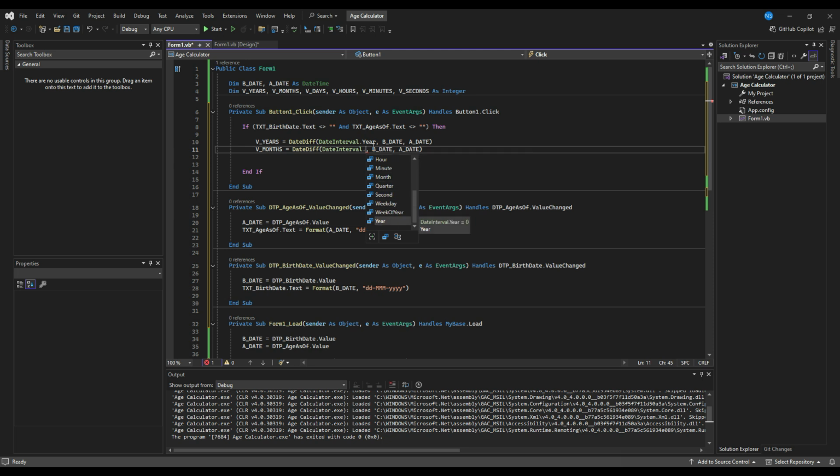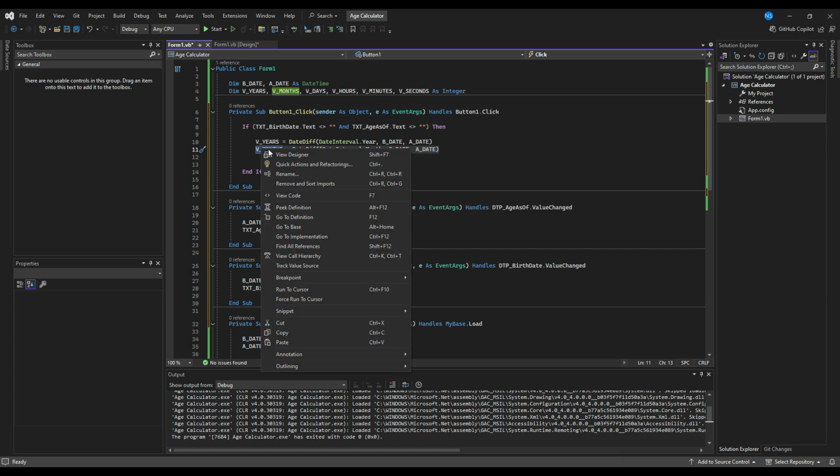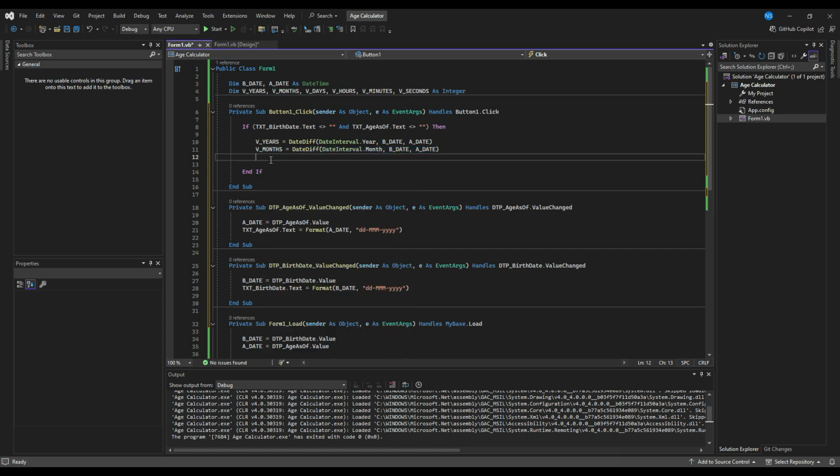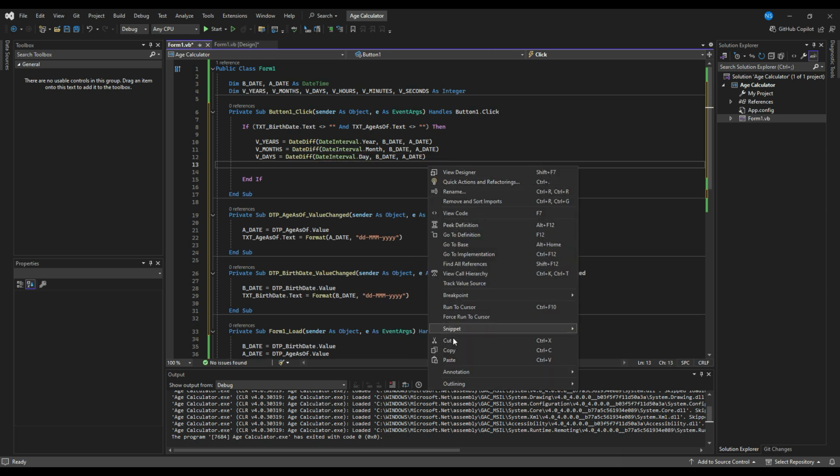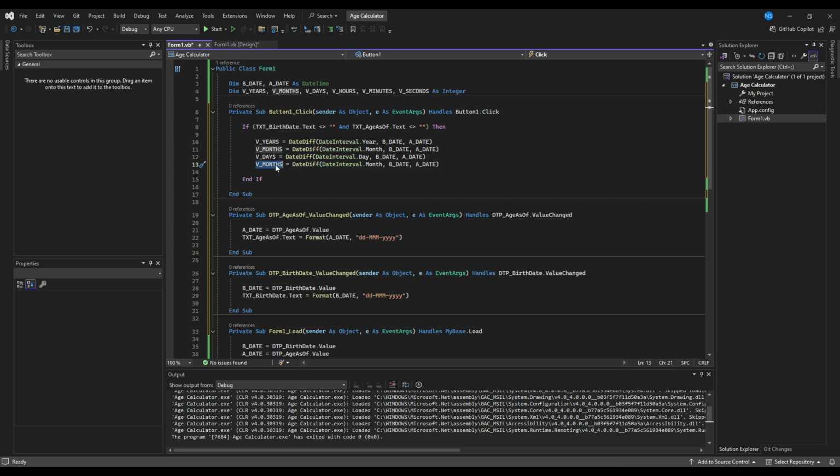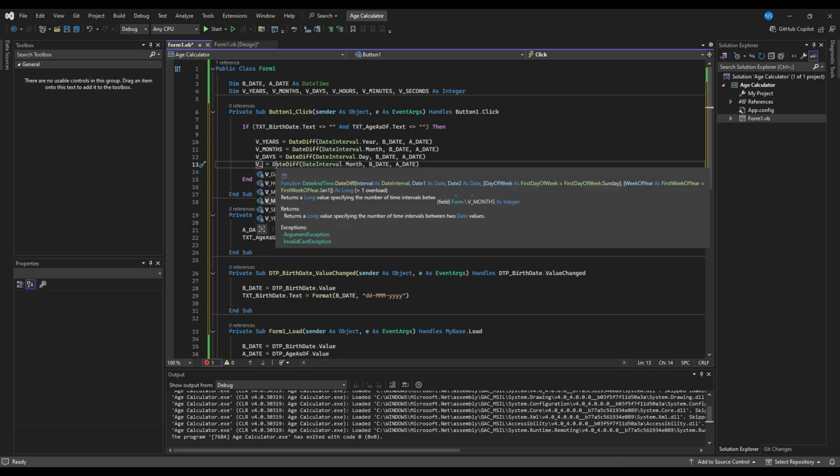So here you can choose month. Similarly, I'll copy and paste for the next one. Here we'll ask for v_days, and here I need to select day. Next, v_hours.